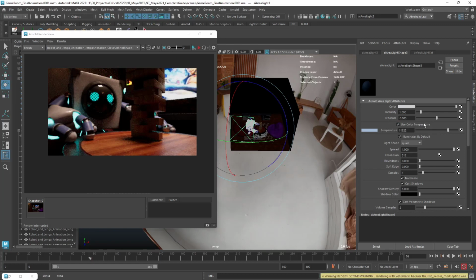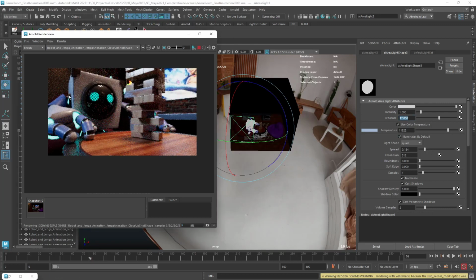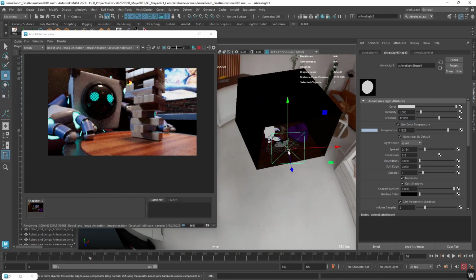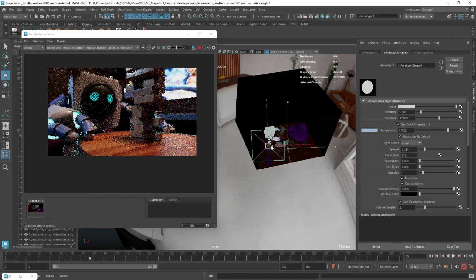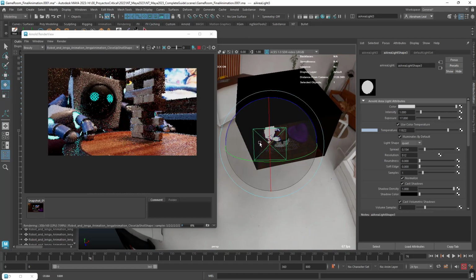This one definitely is gonna be like light. Let's go again for like a 17 and a small spread, because I do want to have this sort of rim light coming from the back. Again, sort of like this.